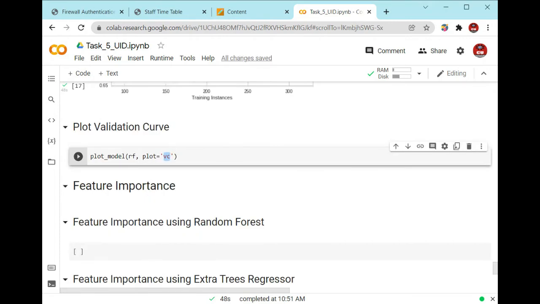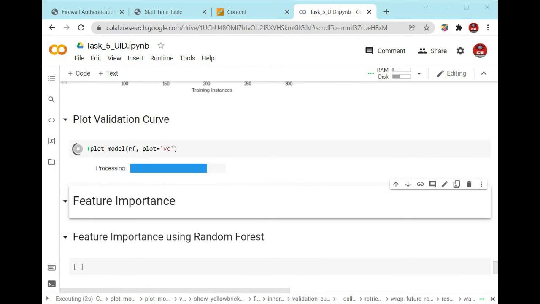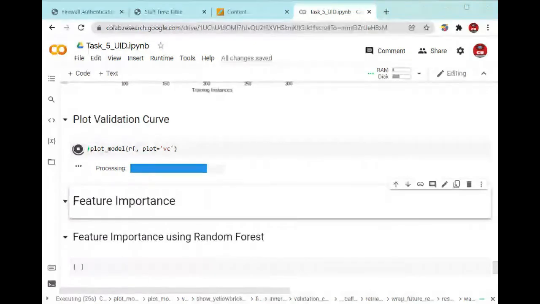Learning, we are replacing it by VC. VC is the keyword for validation curve. So you will execute this line of code, and you will see the graph between the cross validation score and the training score of the number of estimators, maximum depth, and the score of the given data set. It will take a few minutes to process this training as well as validation process, and it will plot all the data points between the estimators and the scores.